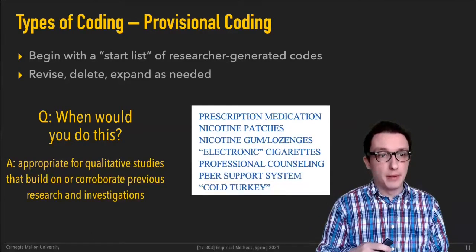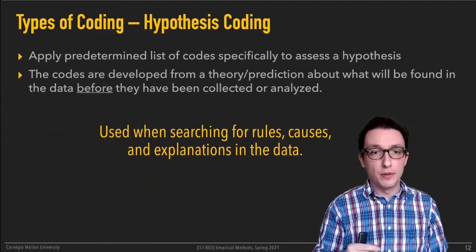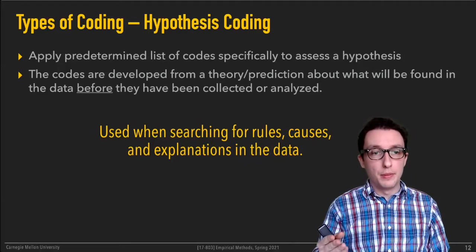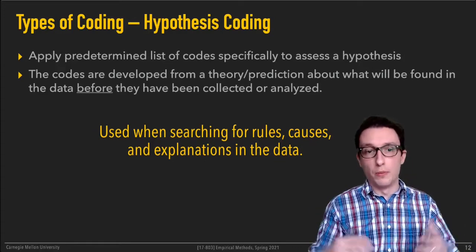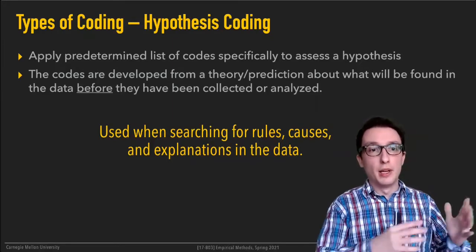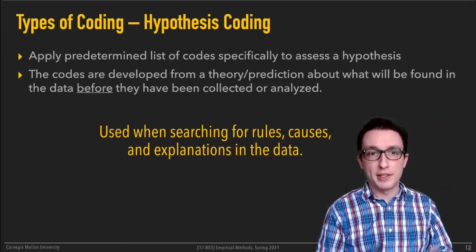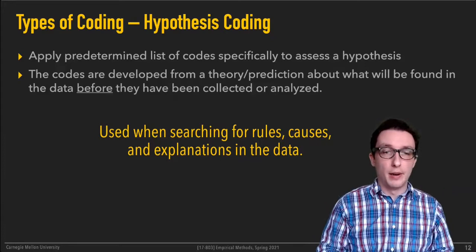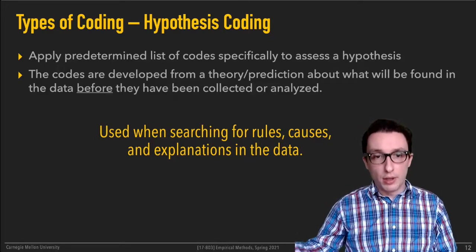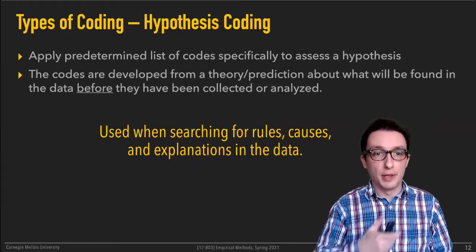Right. We talked about this. So this, we also talked about this. It's sort of the same idea. If you're coming in with this set of codes from somewhere, if you have a theory that helped you predetermine these, you could think of this as hypothesis coding, if you will, in the same way that you would think of hypothesis testing in a statistical sense. So you're kind of looking for how well your current data fits this pre-existing theory and hypothesis that you're coming in with.